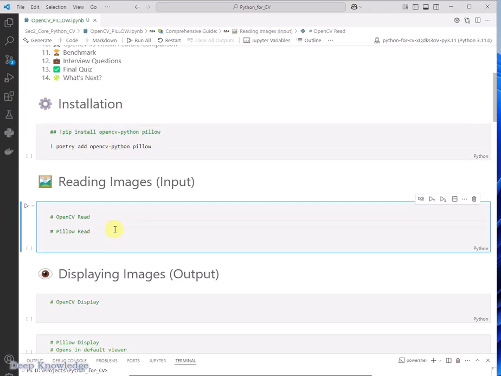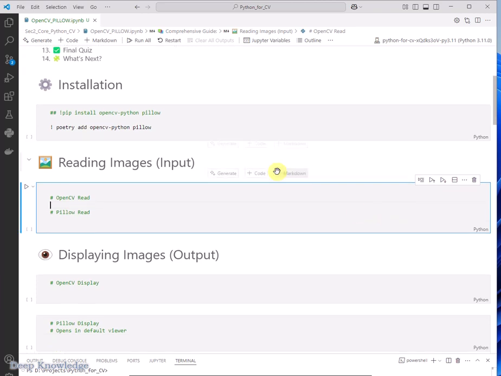So now, how to open images? First, what is OpenCV? OpenCV is an open source computer vision library with fast performance, and it supports many features like video reading. Many algorithms for computer vision are already integrated. Pillow is just a friendly Python imaging library that makes image tasks easier. But mostly, if you are doing computer vision, I recommend you to use OpenCV. Of course, there are many other packages, but OpenCV is on top.